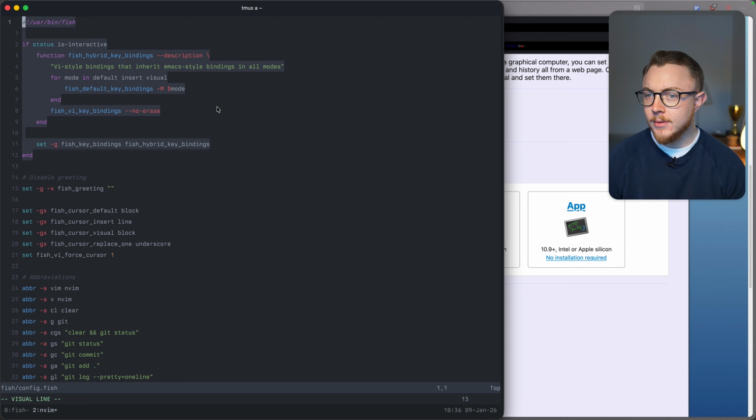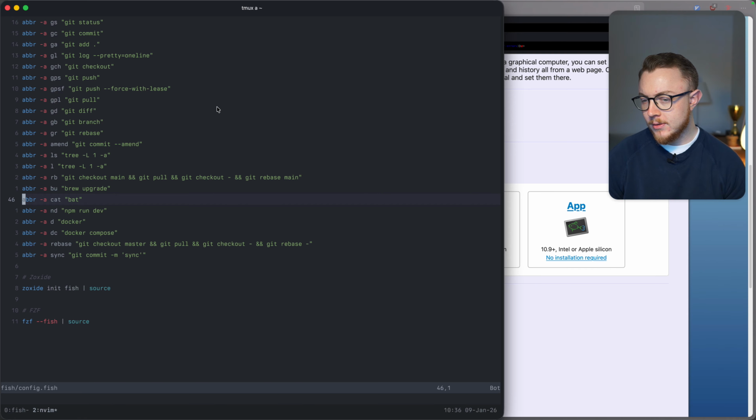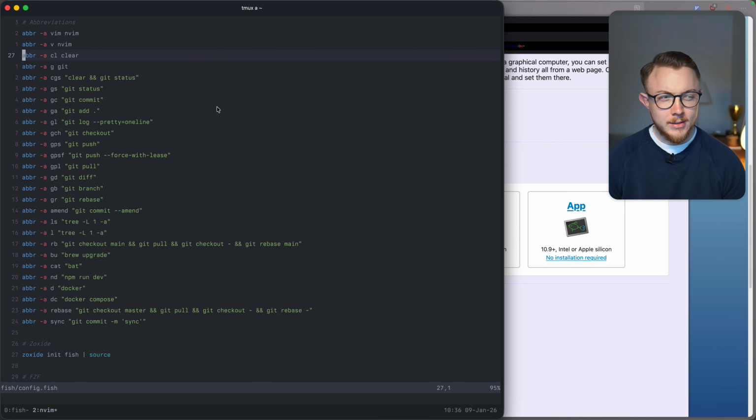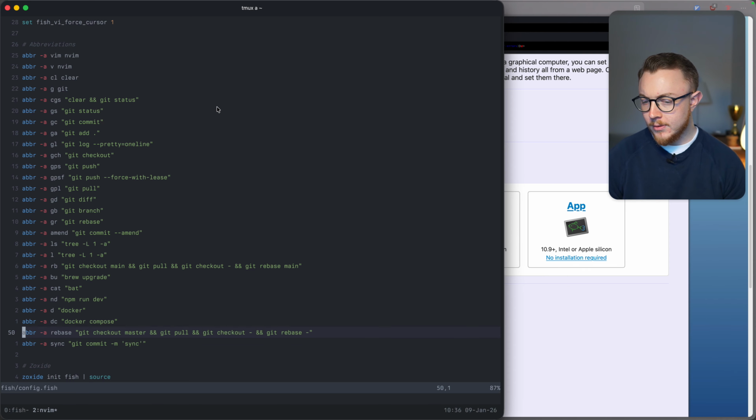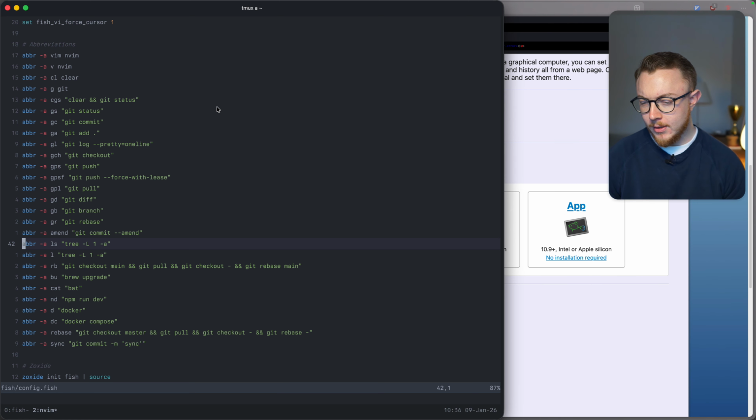That's this part here. And then I have abbreviations. That's one thing that I don't think Seashell has. So it's basically like aliases, but if you do something like GC, which stands for git commit, in Seashell this wouldn't expand, but here you can hit space and it's going to expand, and then you can assign things to it, or you can continue the command. I think that's way better.